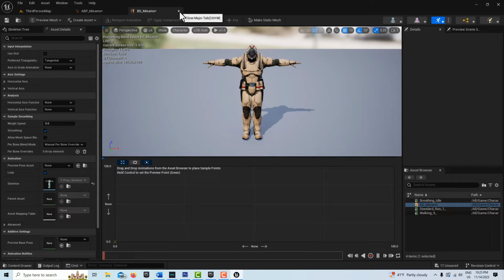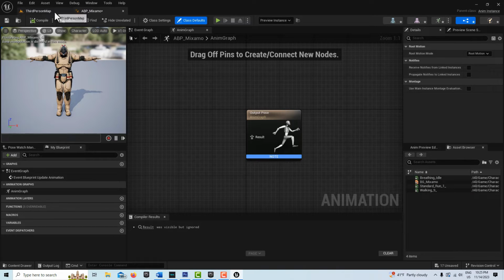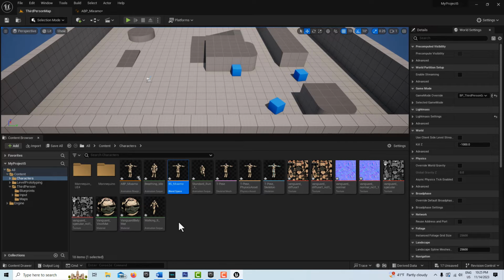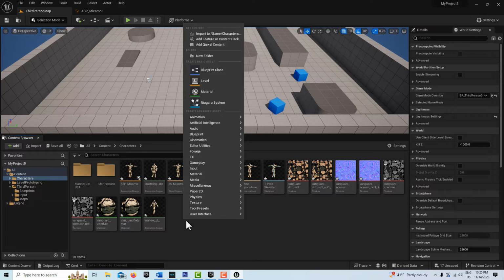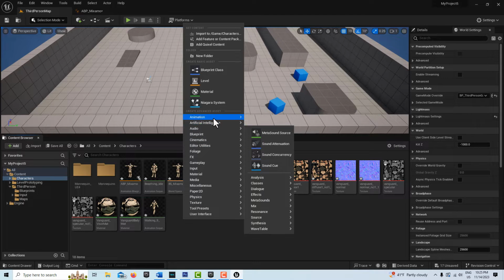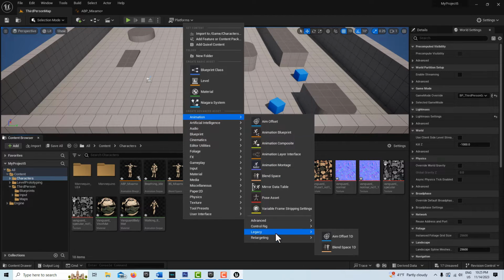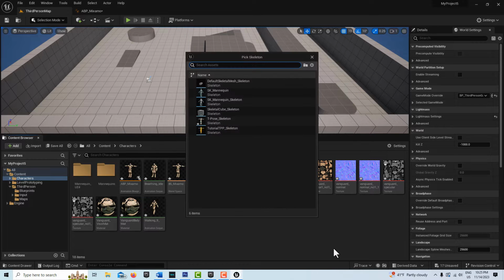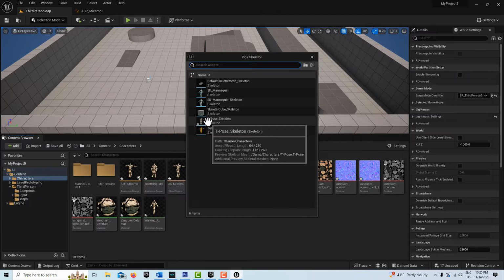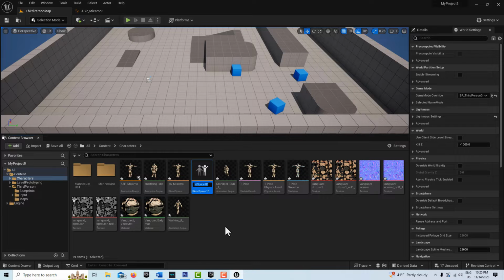And okay, this is the new blend space, and it's basically on 2 axes. And I've been having problems with this one. So what we actually need to do is use the older blend space. So let's go ahead and right click and go to animation, legacy, blend space 1D. And this is the same as the other, except it's just on 1 axis. So I'm not sure why they made this legacy, but I was having problems with the new blend space.